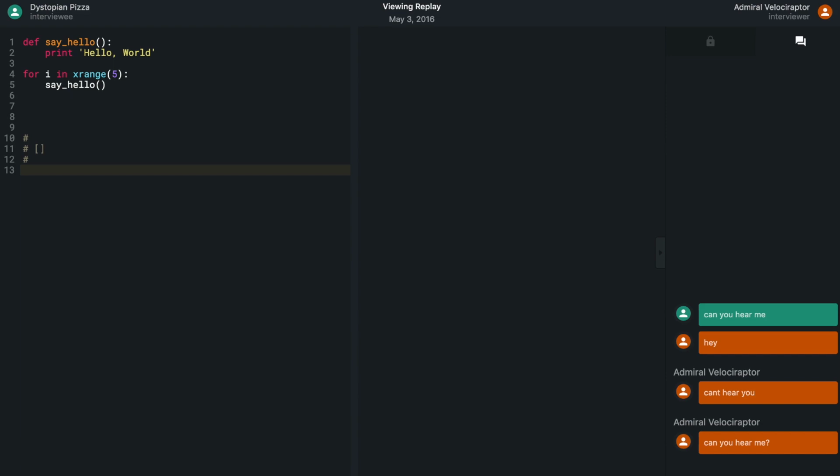Okay. We have a list of whole numbers, and given that list, we need to find two numbers that sum up to a given value. Exactly. And it would be convenient if you could print it out. So in this scenario with target 3, print 1 and 2. Cool. And then assume the input list is a valid list of whole numbers. Yep.